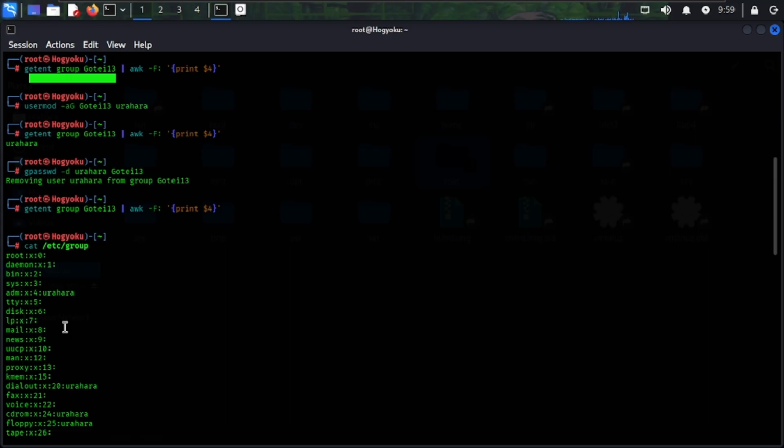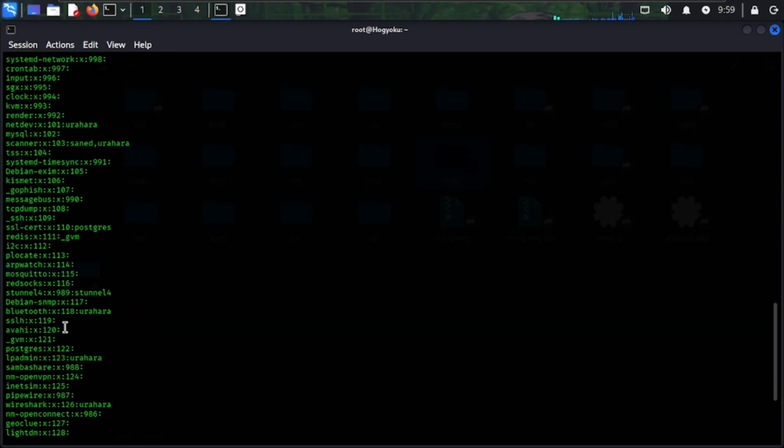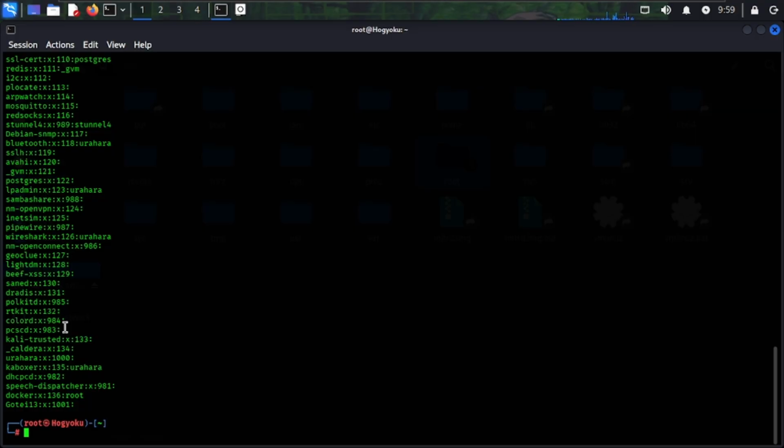Even the system groups you can still see here. And as you can see, we have GoTay13. This is our group that we just created.